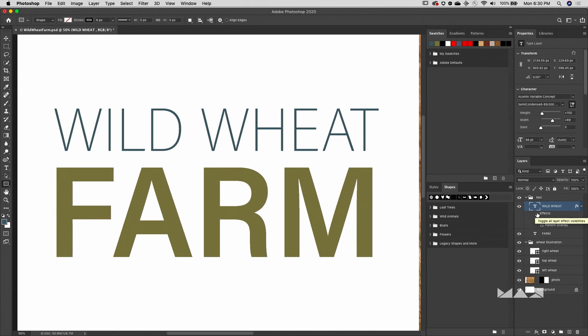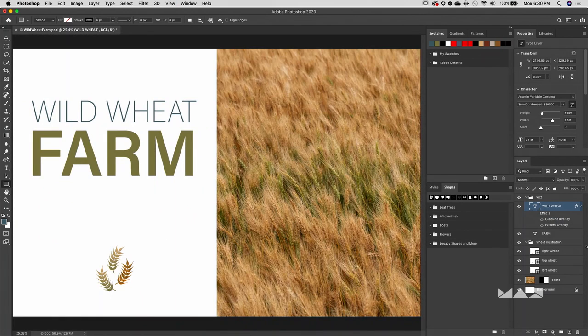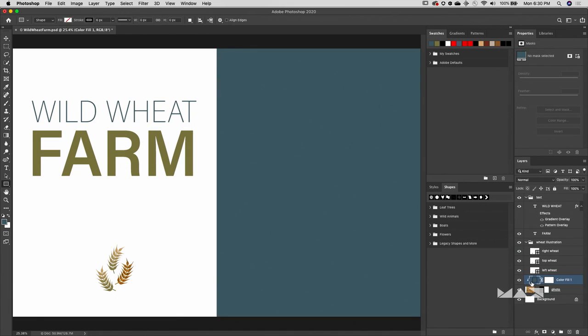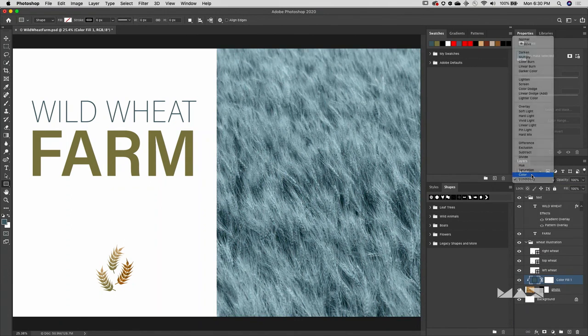Okay, now when I go to a pixel layer, let's zoom out. I've got a pixel layer down here. If I click on a color, it's just going to change my foreground color. But if I drag a swatch, now I get a color fill layer, and it's going to clip it, and then I can just change the blend mode to color. Oh, that wasn't color. That was luminosity. To color. And the cool thing about adding a gradient fill layer is you get the mask.